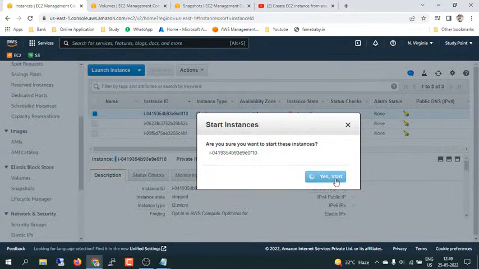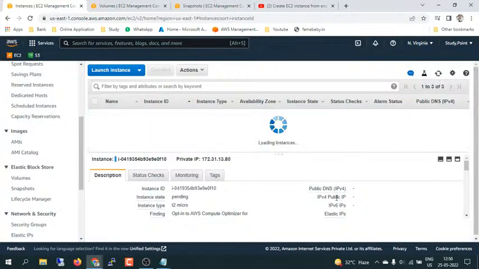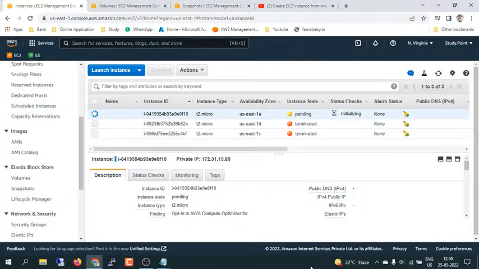Once your EC2 instance is up, access the public IP in the browser. You will see the web server page which we created on the server we took the snapshot of, and which we already terminated. Let me show you.